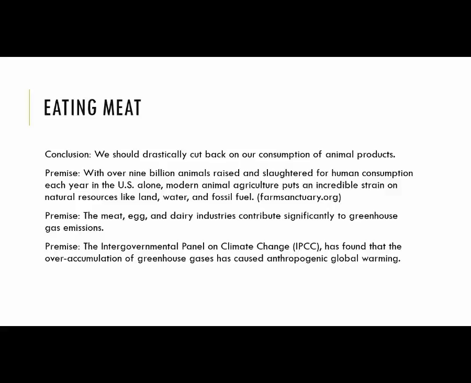Okay. Now I need a premise about greenhouse gases contributing to climate change. Here's one from the same publication. The Intergovernmental Panel on Climate Change, the IPCC, has found that the overaccumulation of greenhouse gases has caused anthropogenic global warming. Now, go back and take a look at my first premise. Do I even need it? Probably not. We can eliminate this one then.